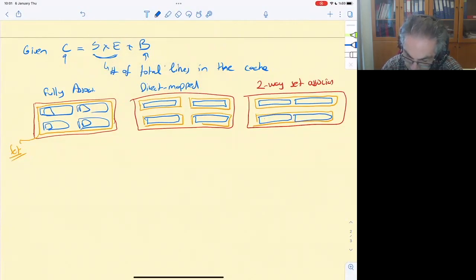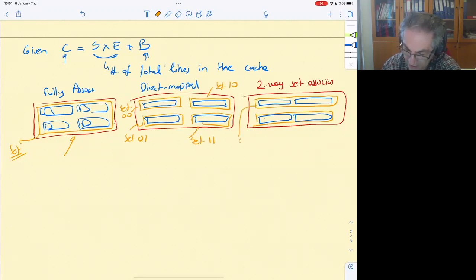In the fully associative case, any page can go into any place. Here I could label the lines set 0,0, set 0,1, set 1,0 and set 1,1.